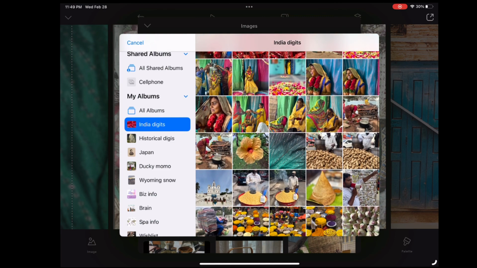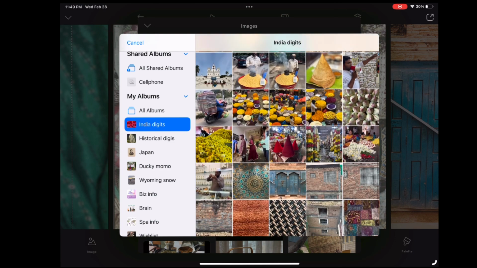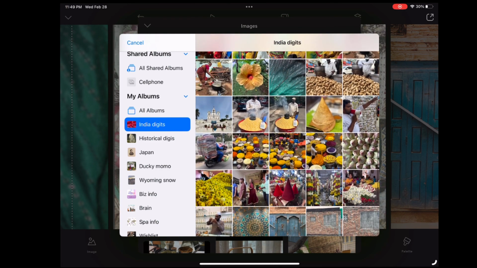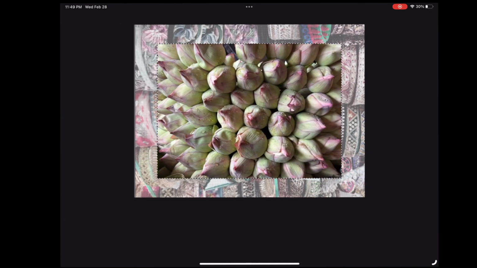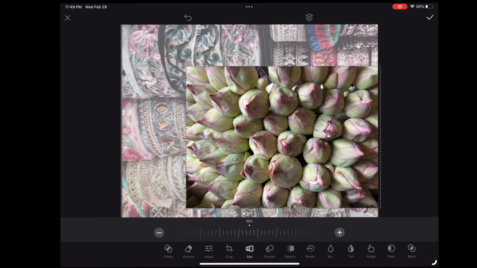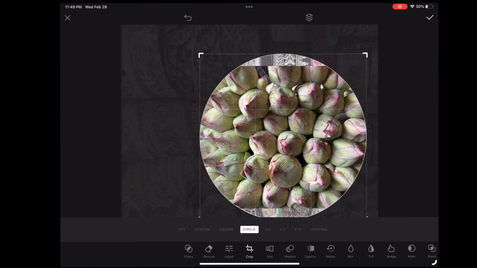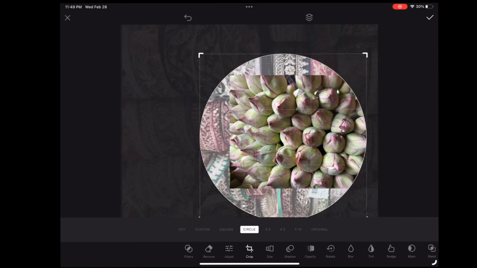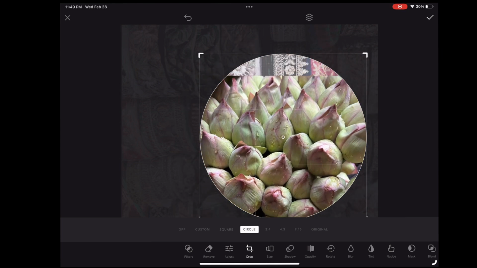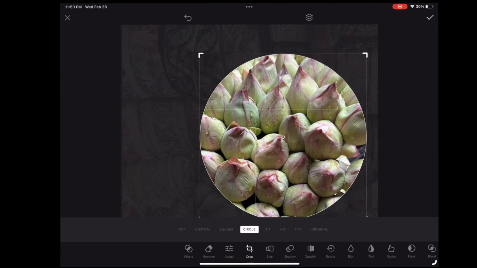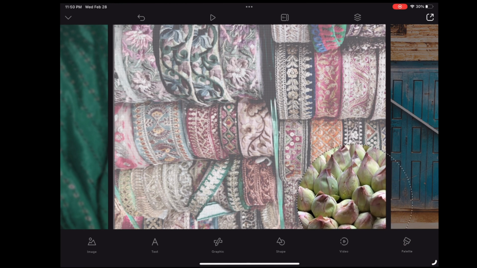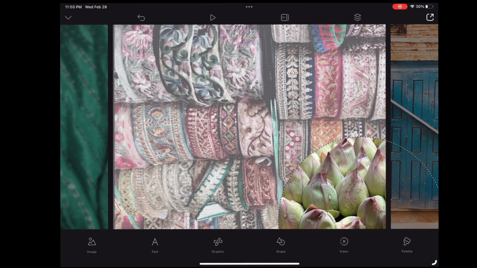Ooh, it would be cool to take that flower. Maybe I can show you how to remove a background as well. What can we find here? Oh, this is cool. Okay, so let me show you how to crop this into a circle. So you just go to crop and then you push circle and then you align your photo how you like it. Let's see which, okay, so this was also at the flower market here and these were amazing. They were so beautiful. While I arrange this, you can watch this clip of us at the Lalbagh flower market.